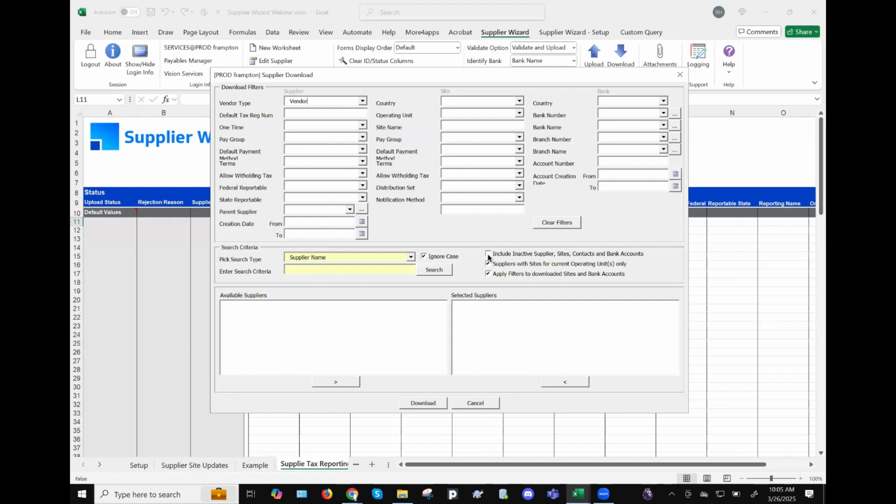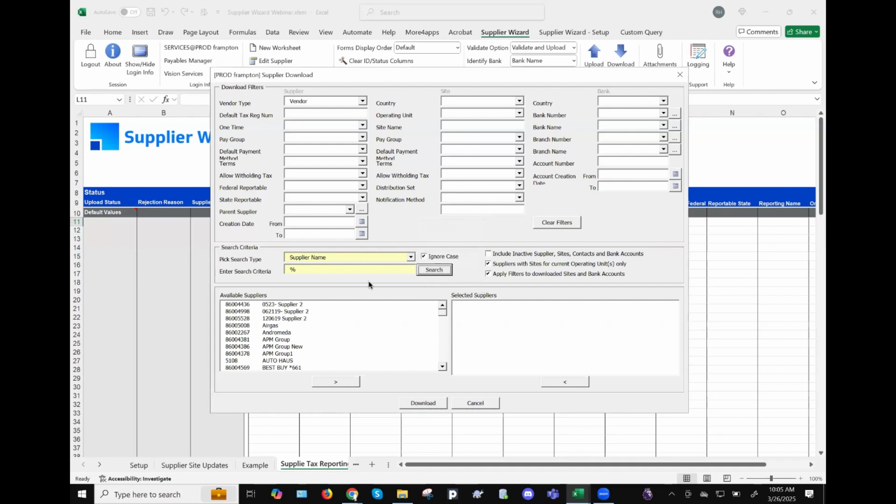So I'm going to uncheck this one. There is a little flag here, include inactive. I'm going to uncheck that so that I only get vendor types which are active. This is a good set that is going to migrate into my new system. And then I just search blindly. I am after all the vendors where my tax information is missing. And you'll see how I'm incorporating that as a filter.